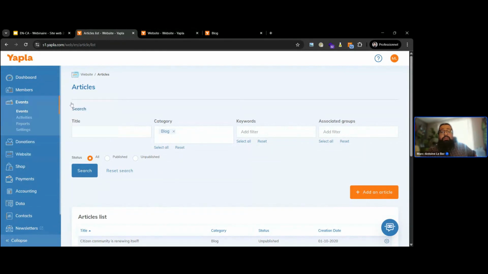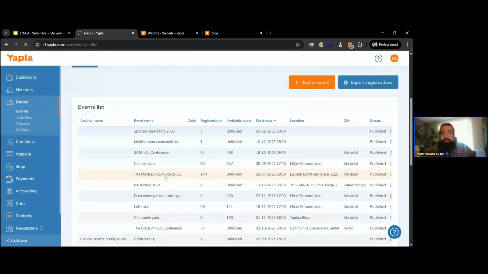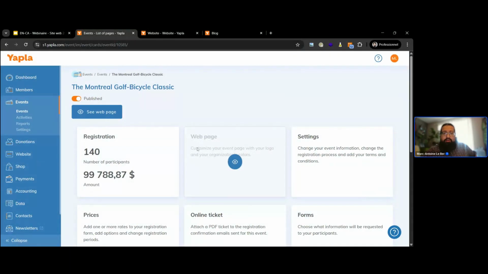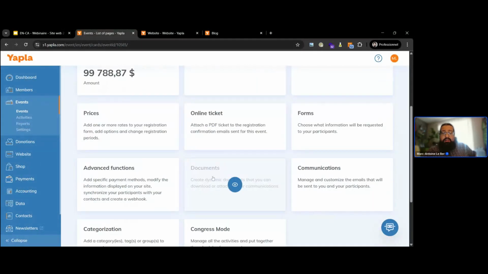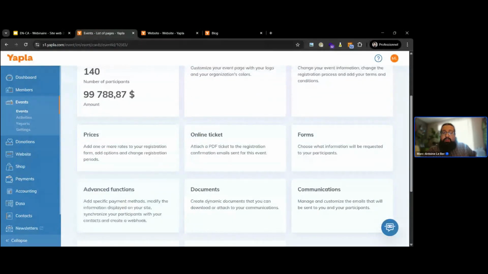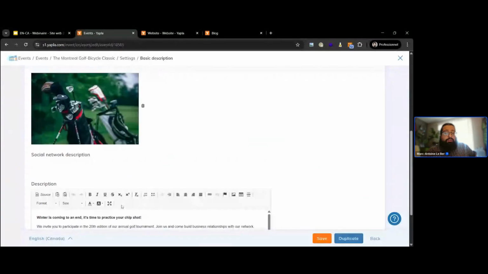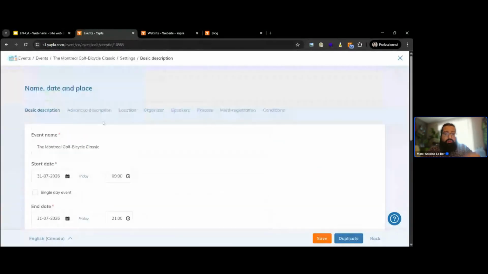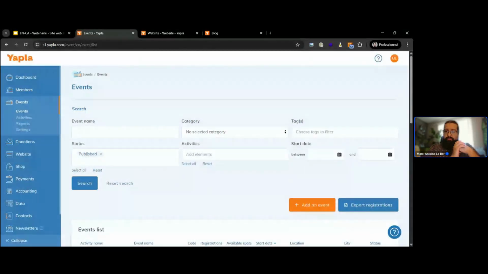And the same is going to be true when you work on your events. Earlier we had a quick look at the event page and you saw the golf event. Well, the golf event is all parametered here in the event section, and you'll see the same publication system, the same categorization system. When you go into the settings of your event, you're going to find a view quite similar to what we just had for the articles, with the HTML zone, where you can input any type of content to set up your event registration page. So those rules are really usable at large within the platform, and they are a general guideline to how you're going to be working with it.